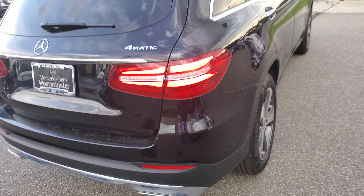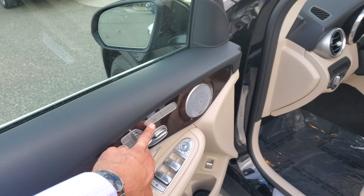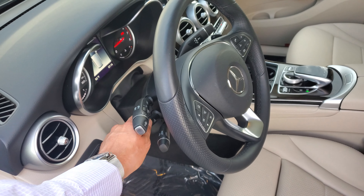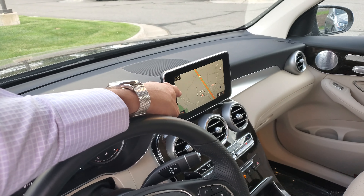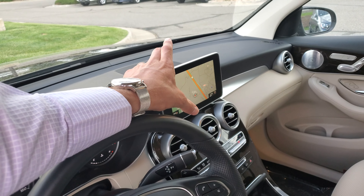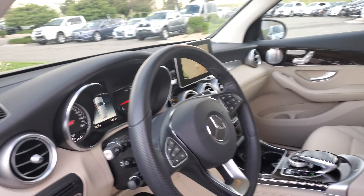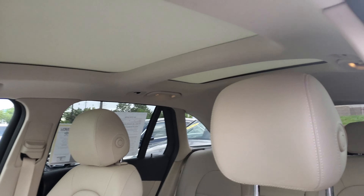Taking a look at the interior, some of the relevant highlights on this particular car: we do have heated seats, an upgraded stereo, and the heated steering wheel which is quite nice. There's also an upgraded screen with multimedia, so you have the larger display with actual navigation GPS. We also have the panoramic sunroof, which is a nice option for the GLC — it makes the car feel nice and big.